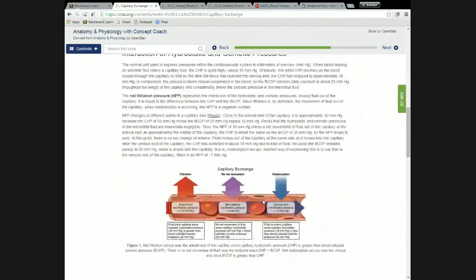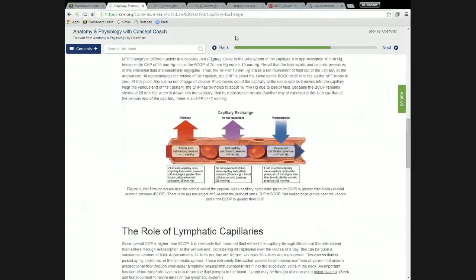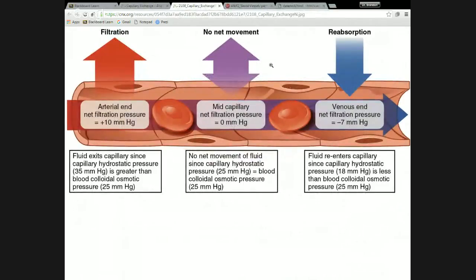In the capillary exchange section, there's just this one picture of any import that shows, across the length of capillaries, the change in pressure that we see in capillaries actually drives moving things from the blood into the tissue and then allows for things from the tissue to move into the blood. Now, in this picture, they show a capillary that's roughly 4 cells long. Capillaries would be longer than that. To fit it in the picture here, it looks kind of short.